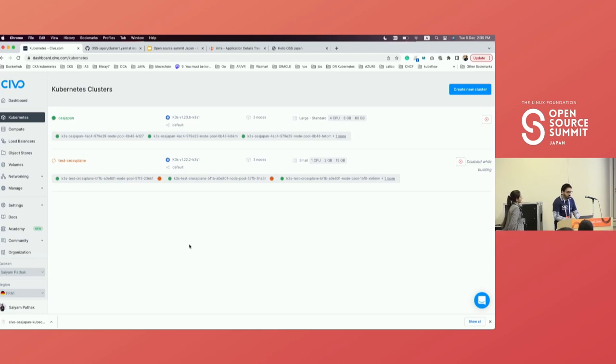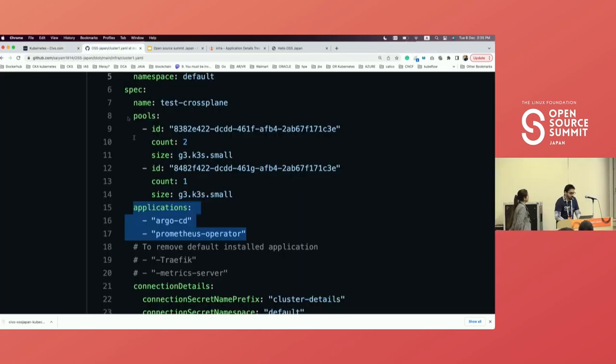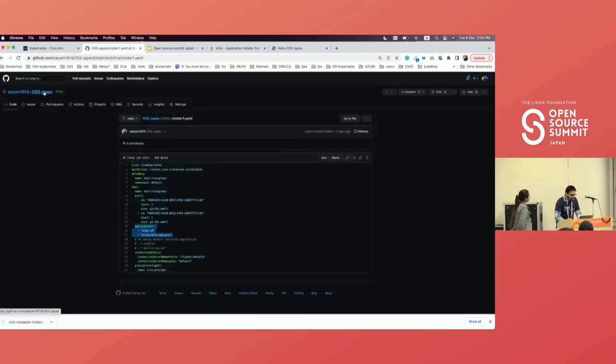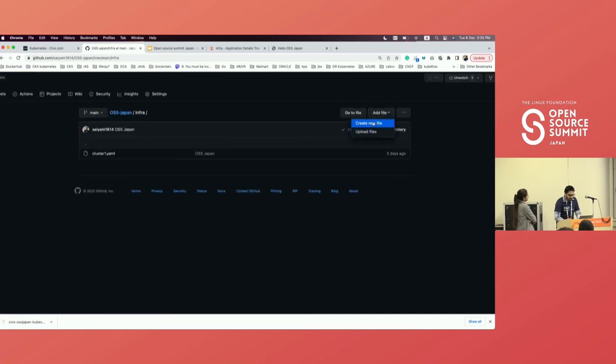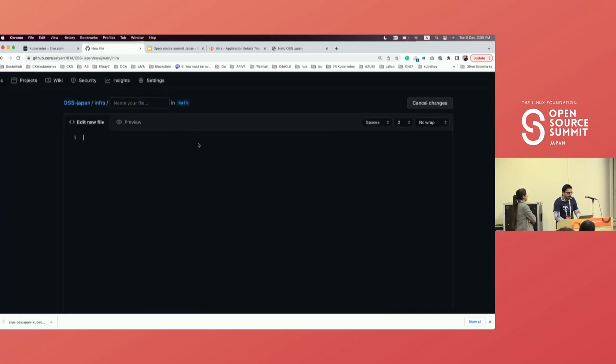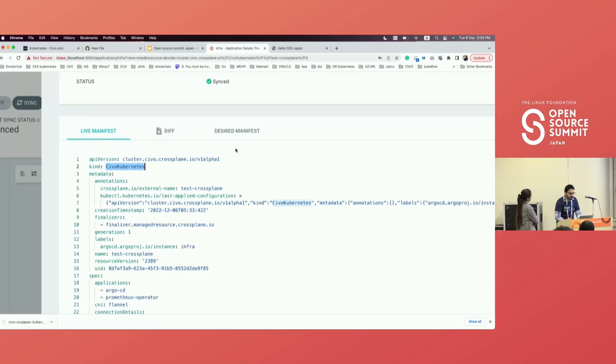Because now, what the internal developer team, Saloni, can do in your team, they can simply come to this repository, OSS demo, and create a pull request in this particular infra folder, and give the same file, the same custom resource, with their requirement. Like, let's say a team wants to create a custom resource, they should be able to give the same requirement, and ArgoCD will sync that and deploy that custom resource. Crossplane will take that and create the Kubernetes cluster or any specified resource that you have defined in the custom resource of your Crossplane.